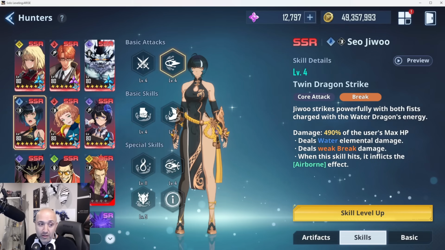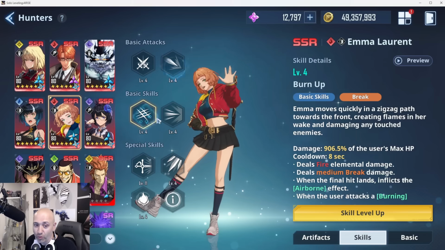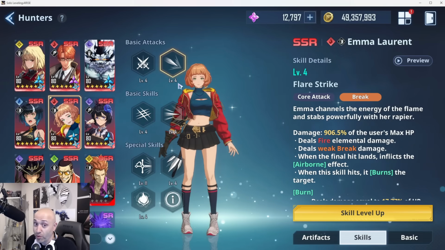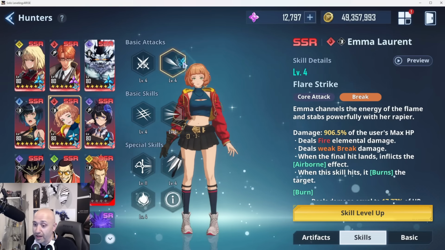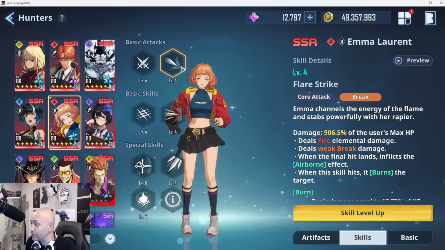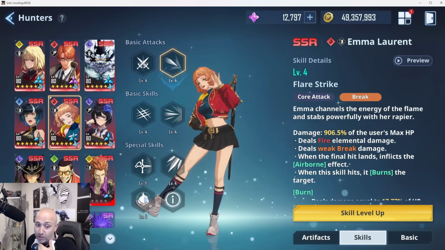All right, let's go with Emma. Emma's is straightforward here as well too. 1, 2, 3. Yeah, the reason why you do core is because every time you cast this, which has a very short cooldown, it instantly pops this up as something you can do. So the core damage actually happens very often with her. So you want to do 1, 2, 3, and then you do 4 here.